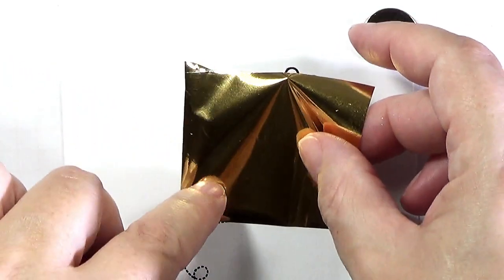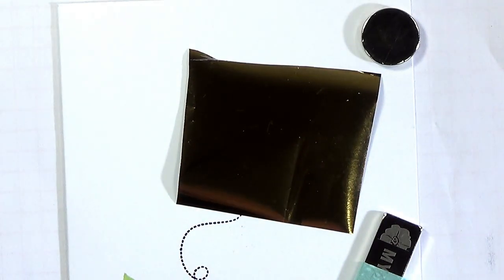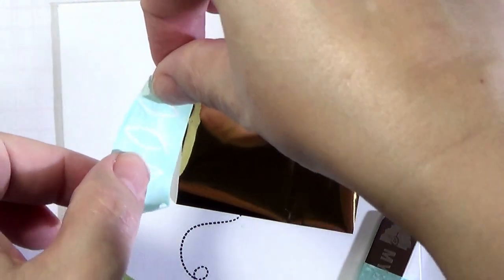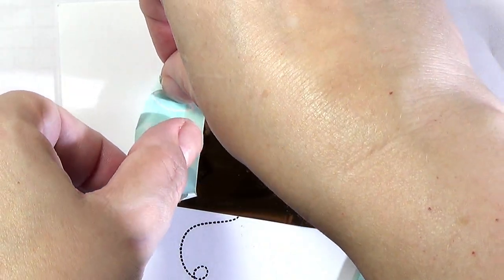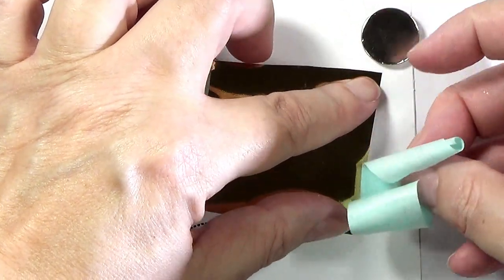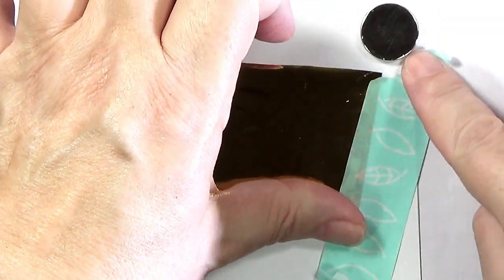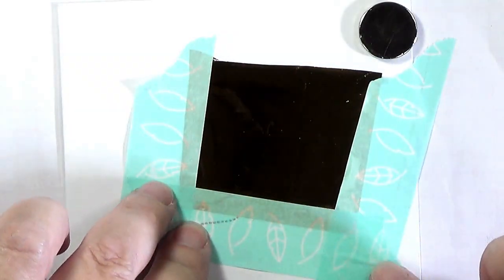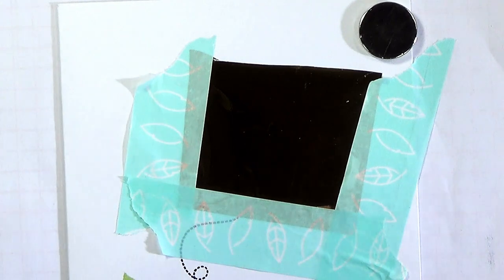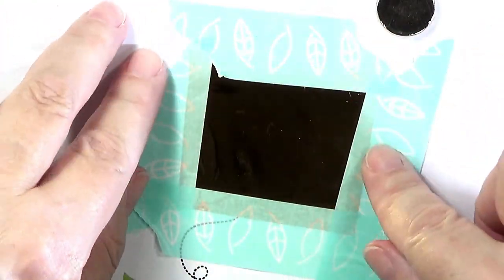So I've cut a scrap of foil. And again, you could see how if you had smaller scraps, you could do different colors of foil. And I'm going to place it on my card front with tape. And I'm going to hold the foil down and try to keep it as tight as possible. This tape removes very nicely, so I'm not worried about harming my card front or my card project underneath. There, my foil all well in place, and it's out of the way of my stamps.